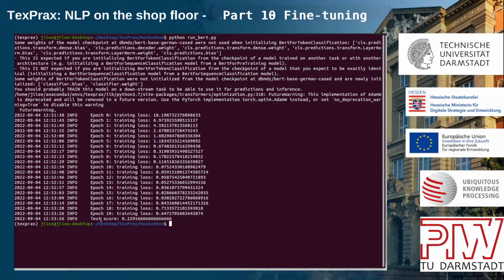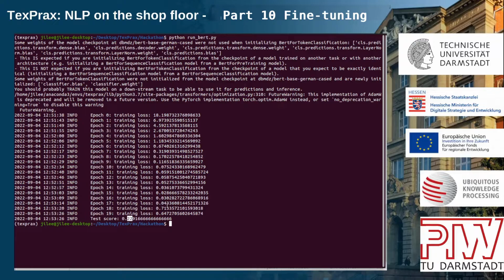As you can see in the final test score, we definitely improve over the previous multi-layer perceptron. However, note that all the data we use is really informal, and hence it is not that easy, even for newer models. What we can see is still a substantial improvement from 0.05 to 0.22. And during training, what you can see is sometimes the model loss decreases and then starts to increase again.